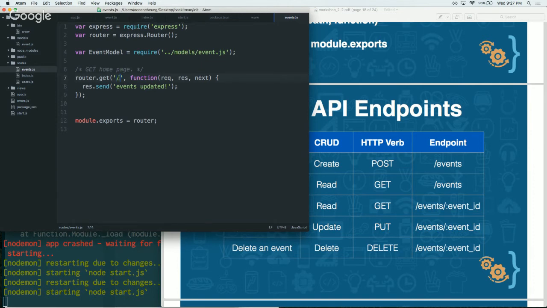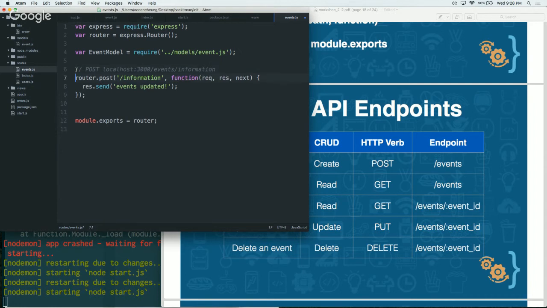If we wanted to create a post route over here for events / information, that's how we would do it. And this would be get or post localhost 3000 / events / information.